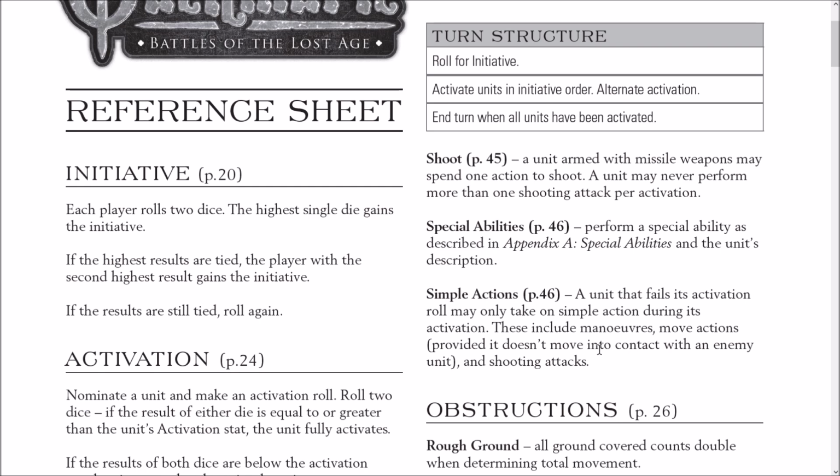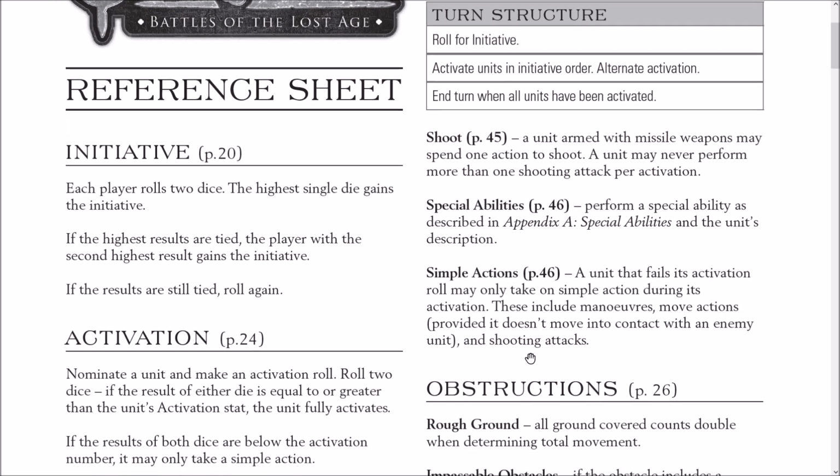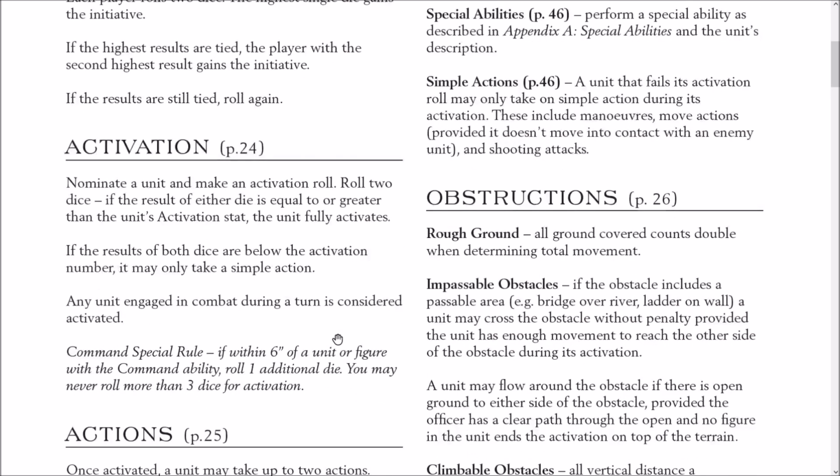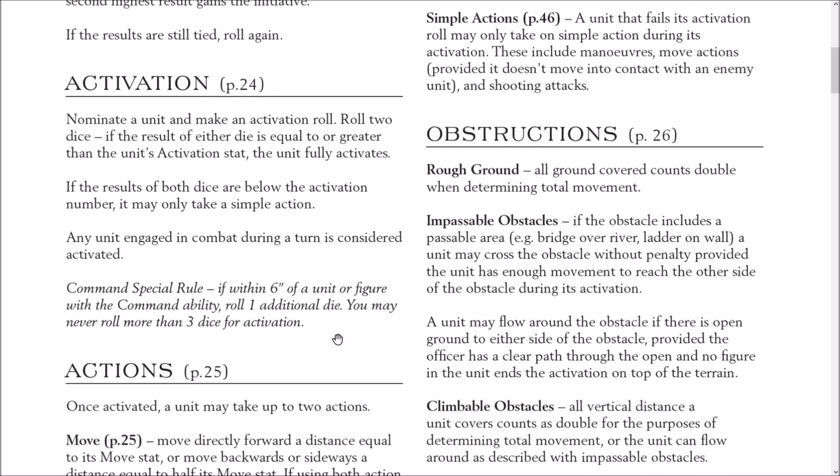There's also a random effects table if you ever roll doubles. If you roll doubles on yours, you get a random effect. If all four dice are the same, then they have a catastrophic event or something. Anyway, they're just flavorful things you can put in there. It's an optional rule, I think. I don't think you have to play that. Well, you don't ever have to play that. We didn't use it when we play tested. Correct.